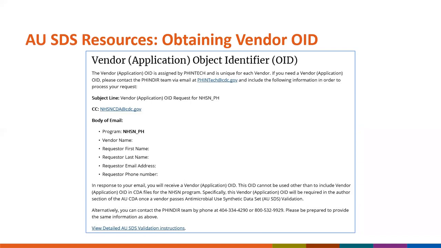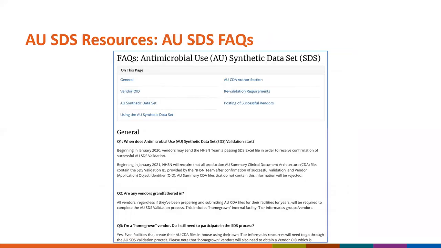In response to your email to FinTech, you will receive a vendor OID—the turnaround time is fairly quick, within a week or so. This vendor OID will be required in the author section of the AU CDA once a vendor passes AU SDS validation. We currently have 23 AU SDS related FAQs. I highly encourage you to review those FAQs at the beginning of embarking on AU SDS validation and throughout the process—some things might not click right away until you're further along, but having the FAQs handy can help answer questions as they pop up.